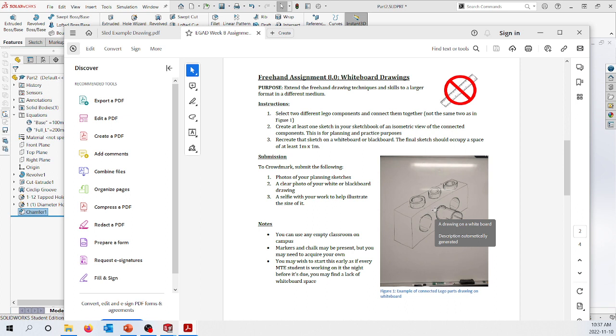I had a little doubt about this, and I was like, oh, do I really want people submitting photos of themselves? Like, I see your faces every day. It's not a privacy issue. So yes, you'll be submitting a photo of your drawing and of your planning drawings. I'd like you to plan it in your sketchbook ahead of time. So figure it out in your sketchbook, draw it on a whiteboard, submit a photo of it and a selfie with your beautiful drawing.